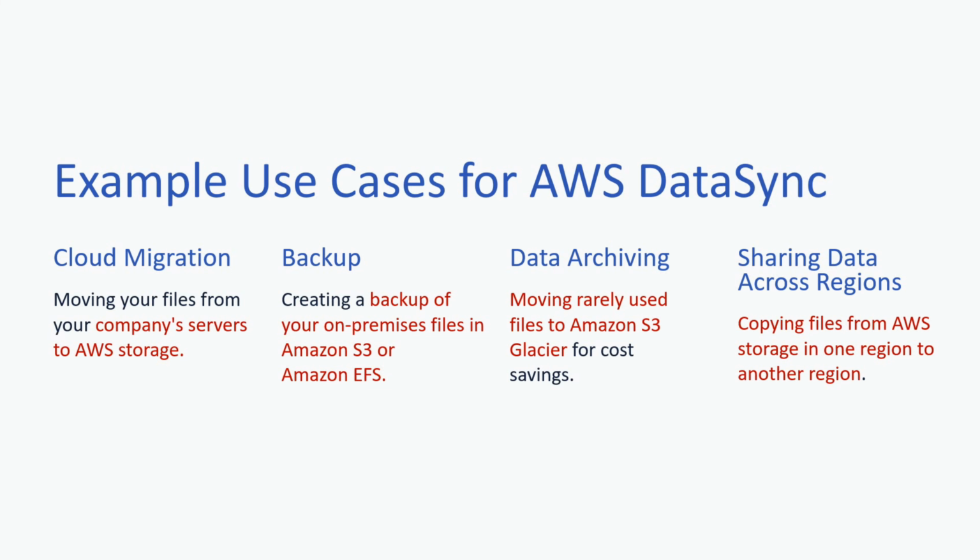Now we will see example use cases for AWS DataSync. First one is cloud migration, moving your files from your company servers to AWS storage. Next one is backup, creating a backup of your on-premises files in Amazon S3 or Amazon EFS. Next one is data archiving, moving rarely used files to Amazon S3 Glacier for cost saving. Next one is sharing data across regions, copying files from AWS storage in one region to another region.